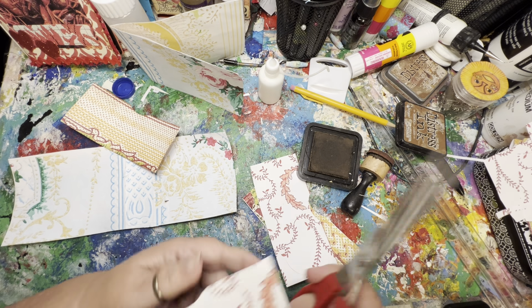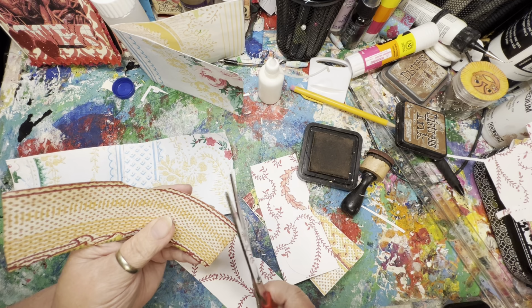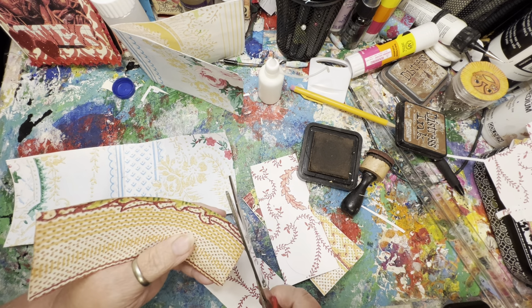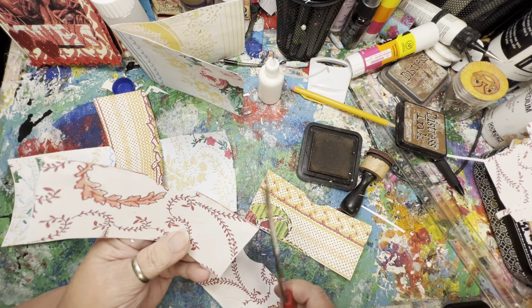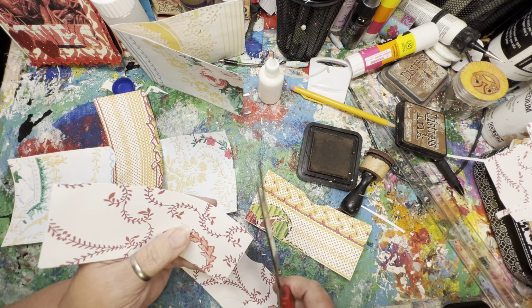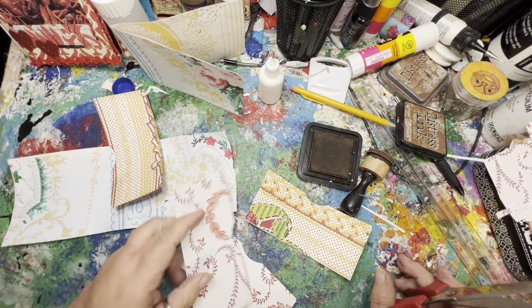May have to trim this, may have to re-snip the corners, but that's okay. Distressed, and we can still trim as needed.